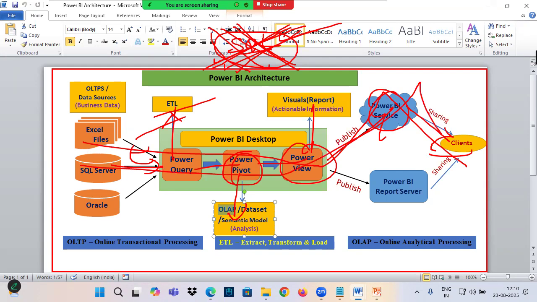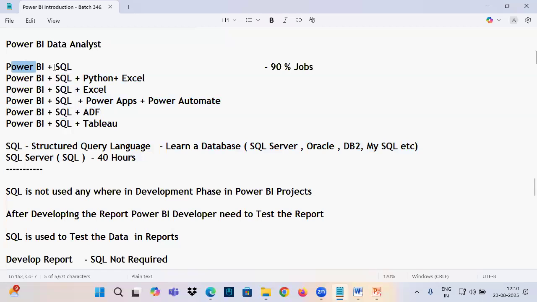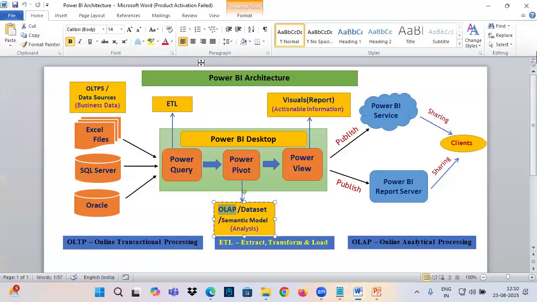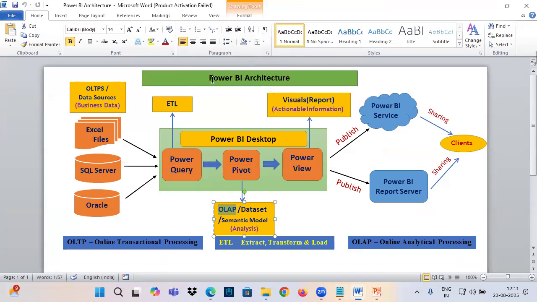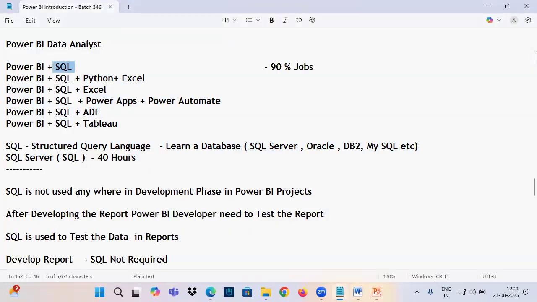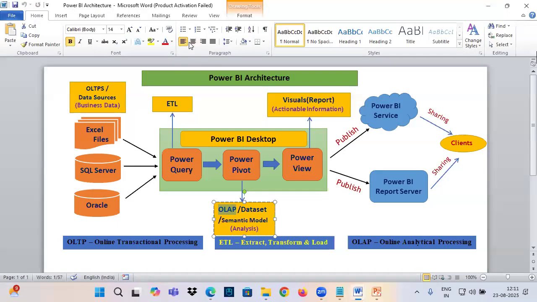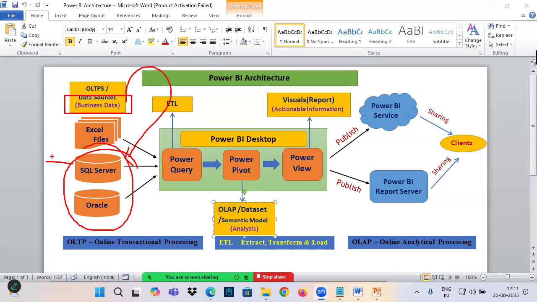Okay, when you can complete the Power BI project without knowing SQL, then why is every job asking for Power BI and SQL? If you were using SQL somewhere in Power BI, learning SQL would not be bad. But I am strictly telling you I don't use SQL anywhere in Power BI development. When I don't use SQL anywhere in Power BI development, then why does every Power BI job ask for SQL? What is the reason? Try to understand. Mostly companies store their business data in some database, guys.